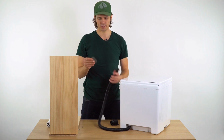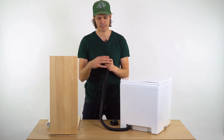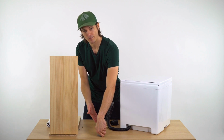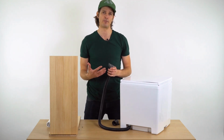For the floor, you would take the fly screen, drill a hole in your floor through the wood and the insulation that's on it, place the fly screen over the end of the exhaust into the hole, and silicone it into position and secure it that way. That's the simplest way for installing it in the floor.